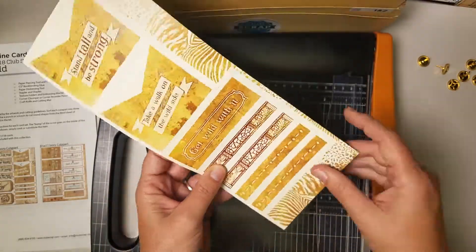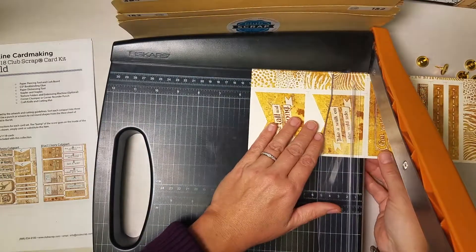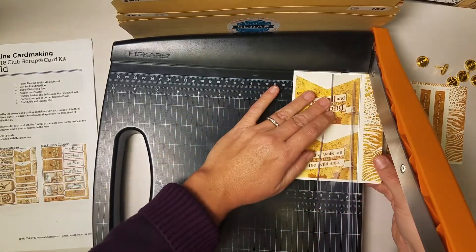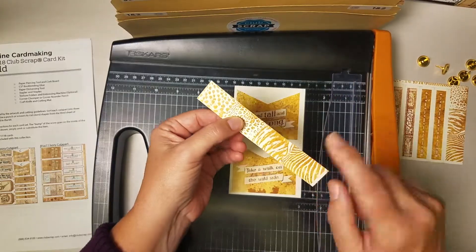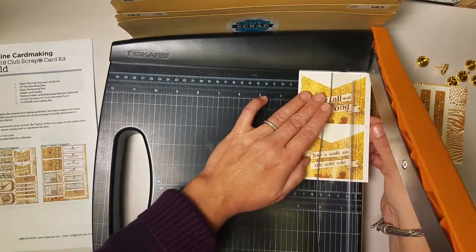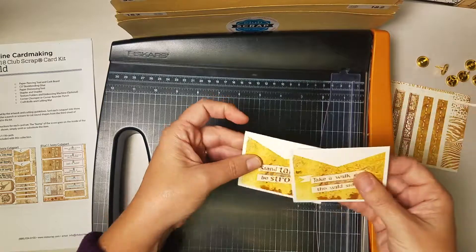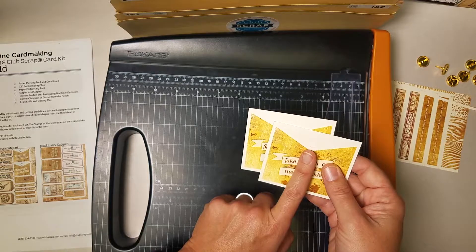Next let's take this and trim it horizontally, dividing it into two sections. My measurement is going to be at five and a half, and then I'm going to cut this piece off right against the white line. This was sort of a bonus strip but I'm going to use it in card set C so I'll file that. Now I have these pocket shaped pieces to trim — we'll go in later and finish these off with a ruler and craft knife, and this goes in pocket C.